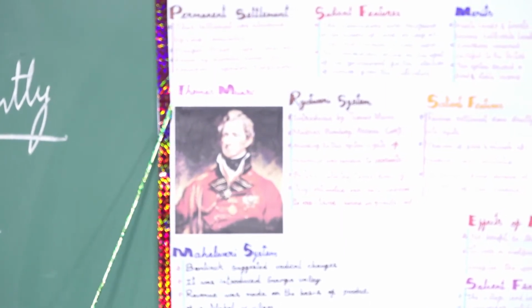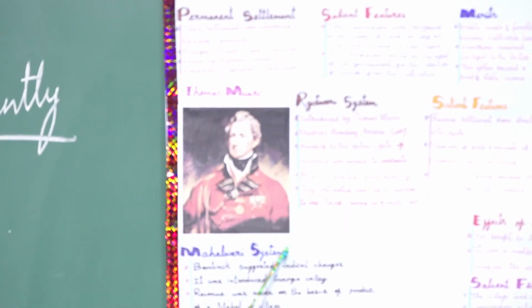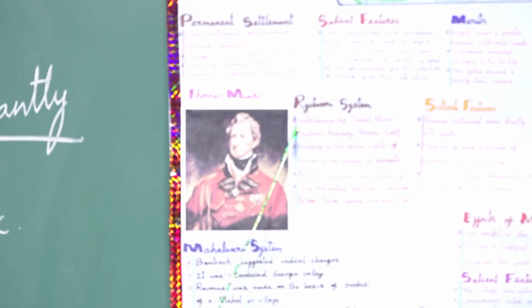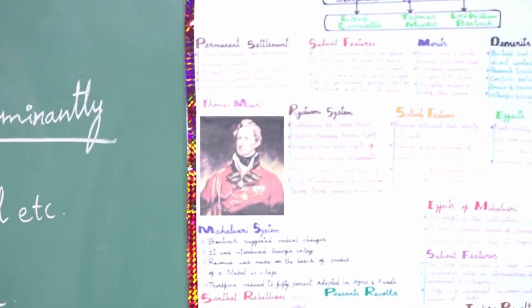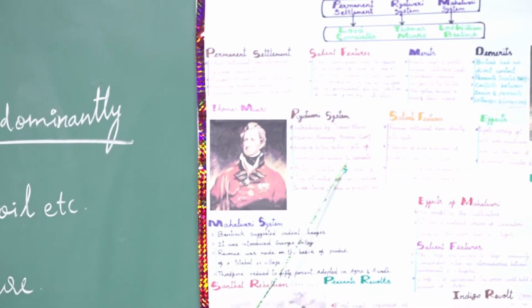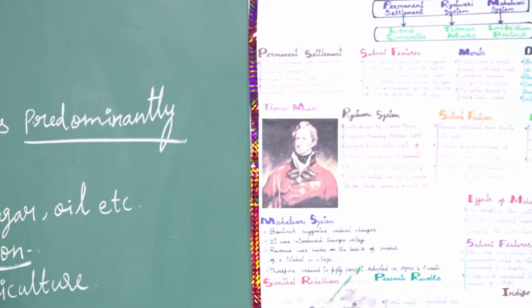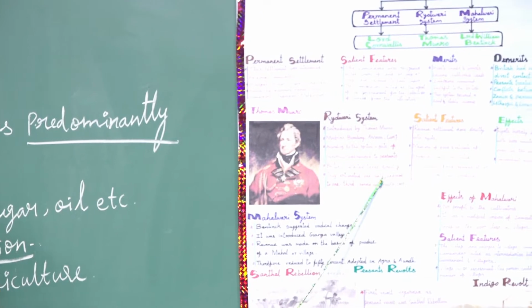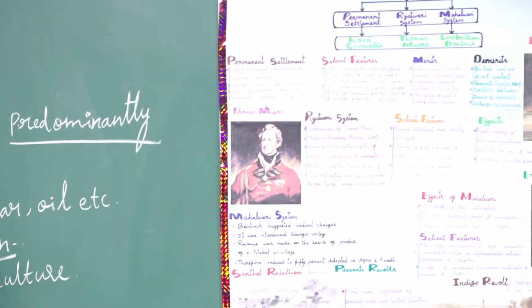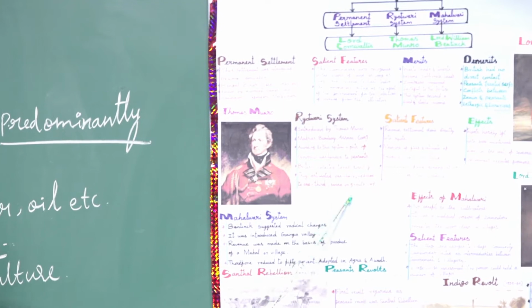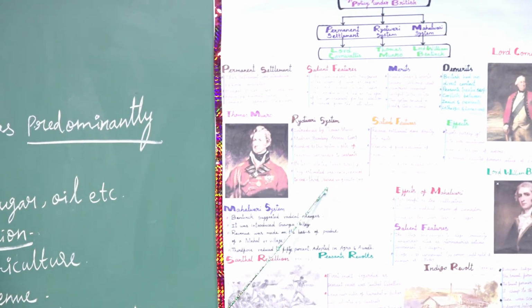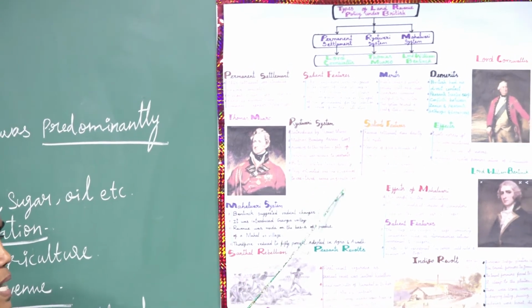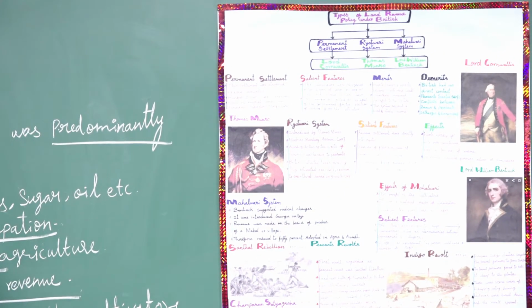He introduced the Ryotwari system. This system was first made in Madras, Bombay, Assam and Coorg. According to this system, the rights of the owners were handed to the peasants. British collected tax revenue directly. They estimated one-half, then they reduced it to one-third, and then they reduced it based on the growth of the crop.